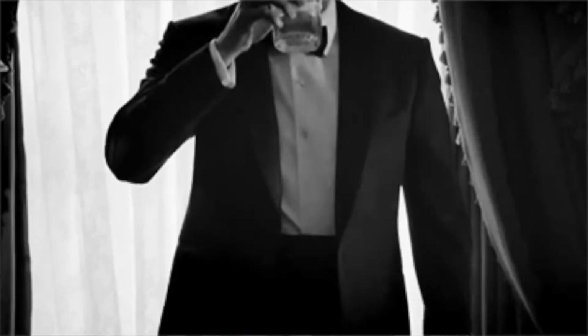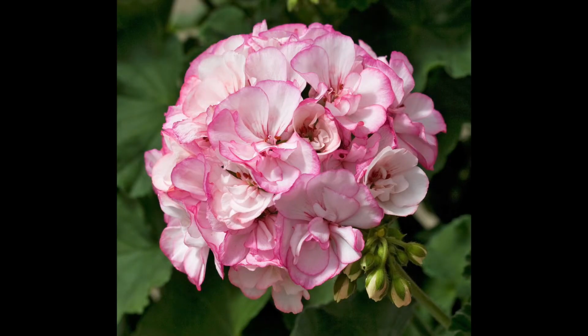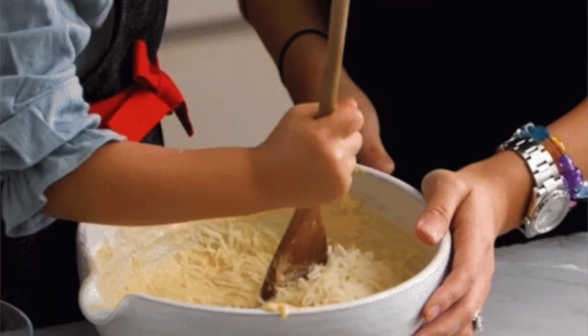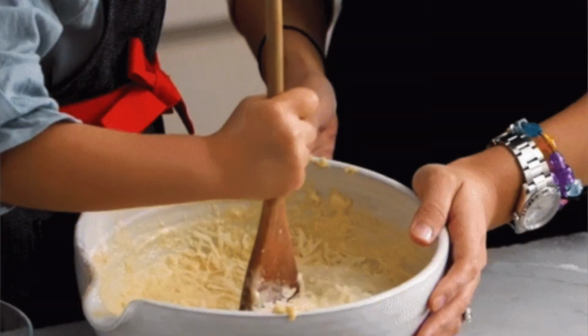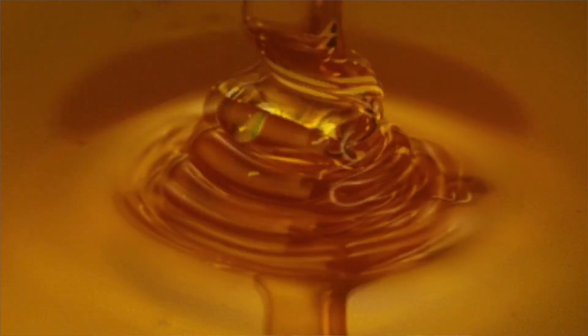It's definitely very gentlemanly. So of course you're going to get the lavender. So it's a very fougere-like scent. I believe that fougere is the classification. You're going to get basil, you're going to get musk, you're also going to get geranium. So the basil and the musk itself, along with that lavender, all mixed together, does add that vintage classical vibe. There is also rose, saffron, oud, there's honey, and hay.